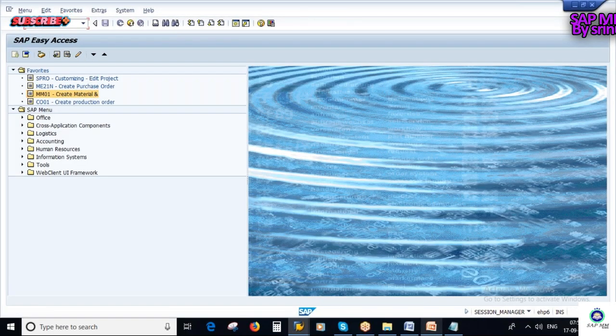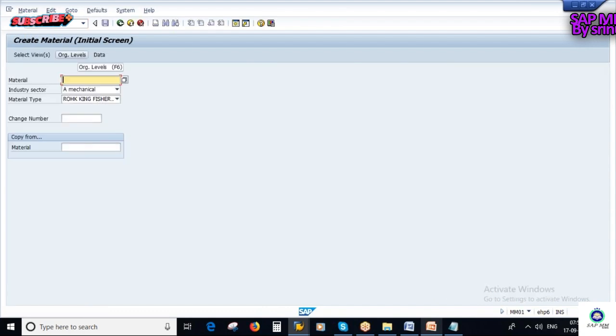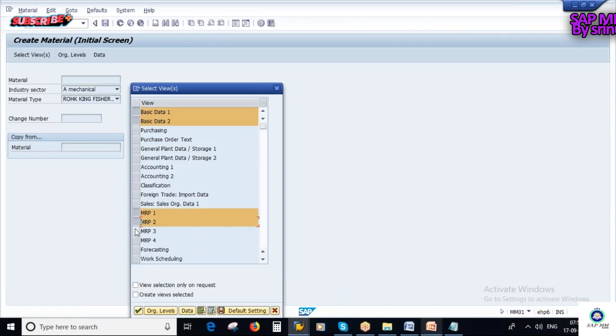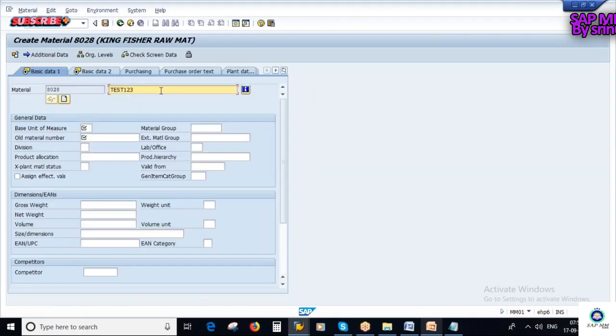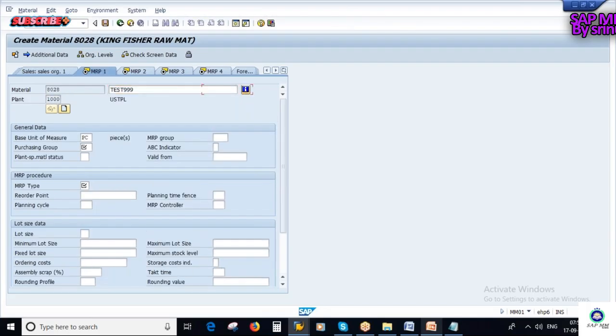Suppose let's say I'm creating a material again. I will create one more material. Now this time I will select MRP views. Plant is 1000. Now I am on the MRP view.